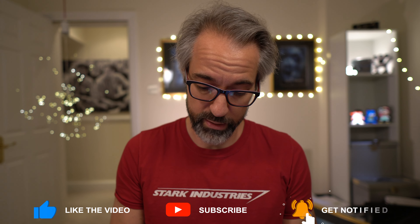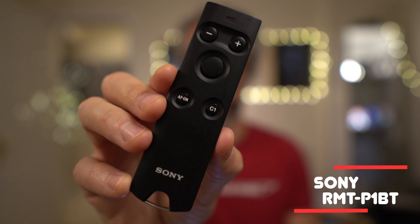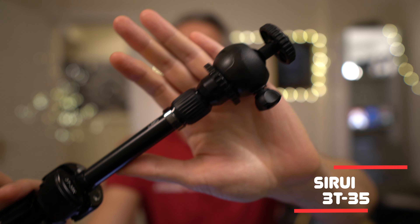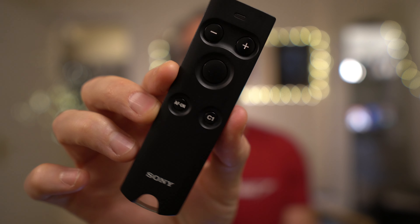First of all, I believe it's very expensive. The retail price in the UK is £170. If you buy it bundled with the ZV-1 it costs allegedly £90 less, which means it's still pricey — still around £90, give or take £80. So it's a lot of money. What you should do instead is go for this remote commander, the RMT-P1BT, and something like a tripod. Adding both, you're not far off from the official retail price of the other device.